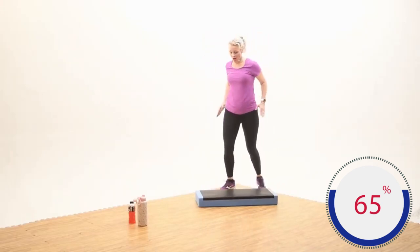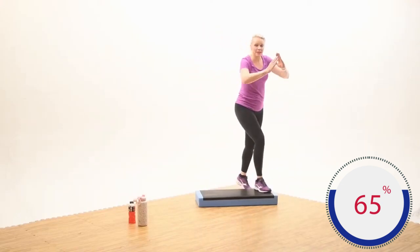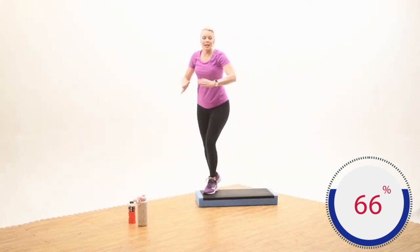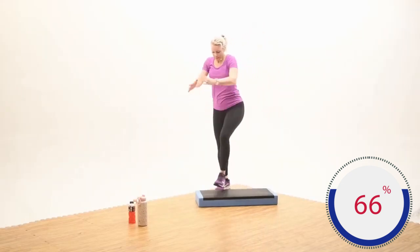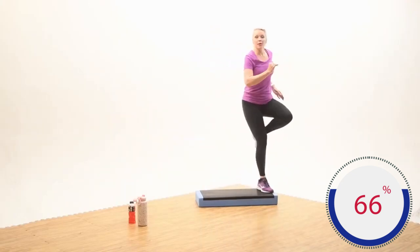Three hand repeater. Three, two, other side. We won't stay here forever. Three hand repeater. We did a lot of these in the beginning. Three hand repeater for something else. So listen, three hand repeater. Knees corner corner. Beautiful.